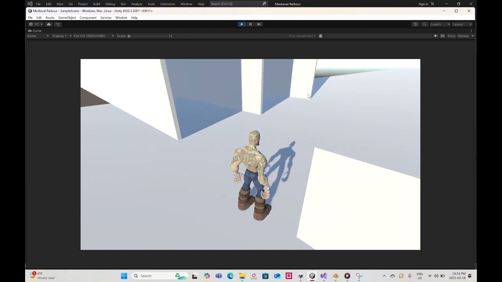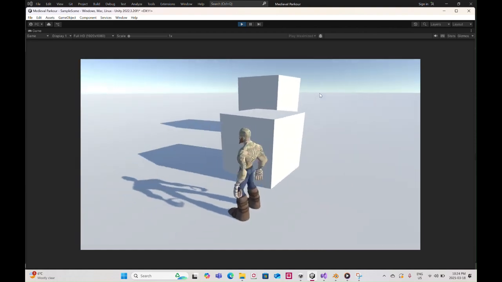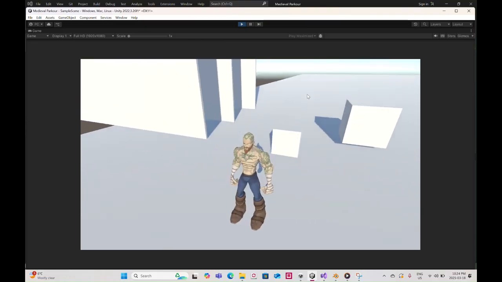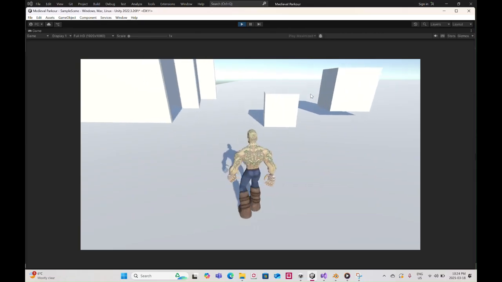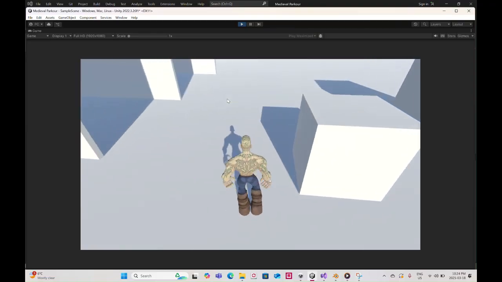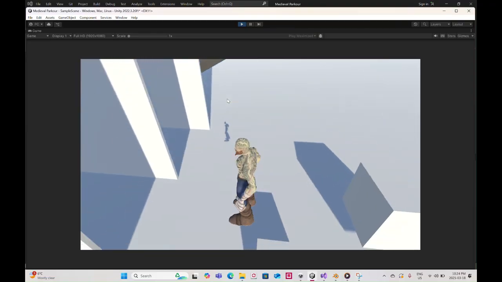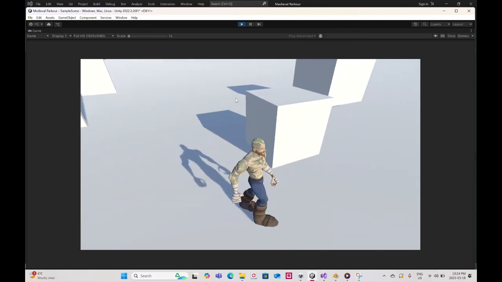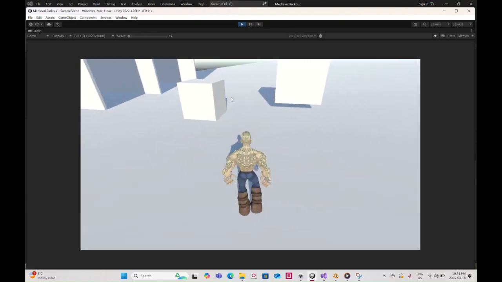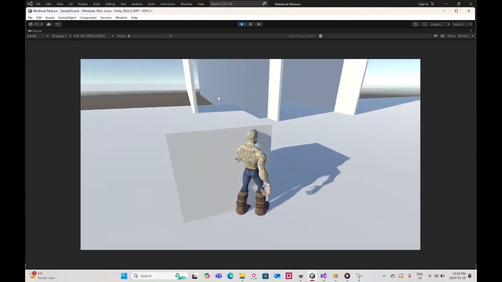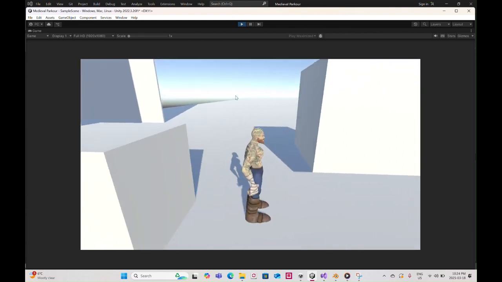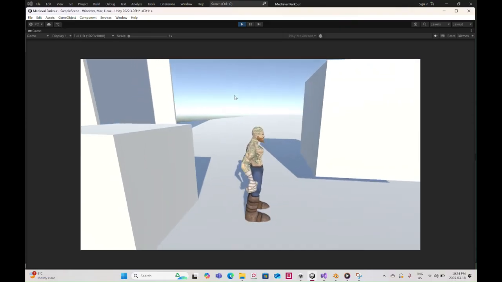Is it tracing the wall? When I do it on the side, it must be something that I did in the code. Because when I'm facing that piece of wall, it doesn't let me go. Oops. That's very, very strange. Oh, I know why.